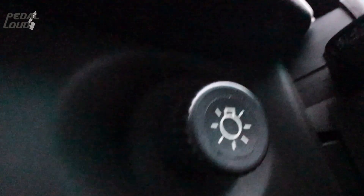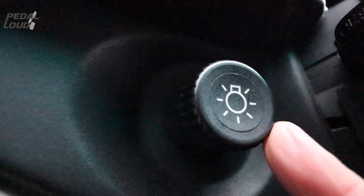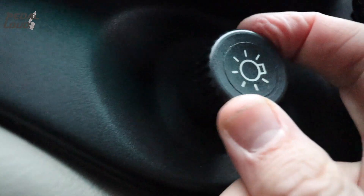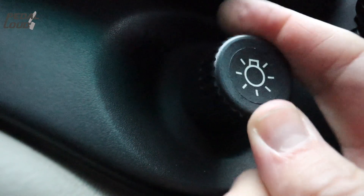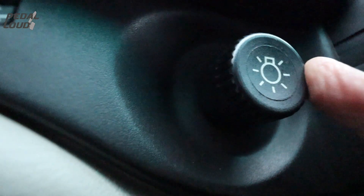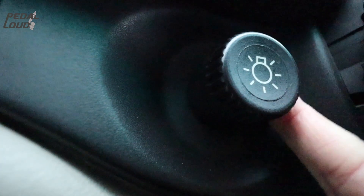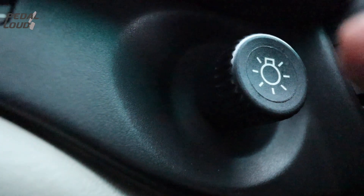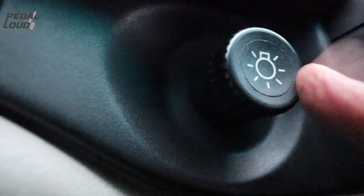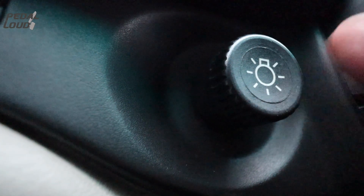For all you super diehard 944 nerds - it's a knob that you twist. You have to twist your knob to pop the headlights up. That's the side lights and going all the way up. If you pop this off, just be careful doing it because there are bits of plastic inside which can wear and clip and it will never quite go back on the same. Ask me how I know. There is a bulb in here - this headlight knob lights up. Check it out if you're in a 944.